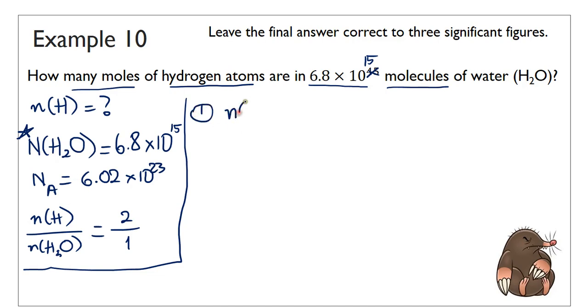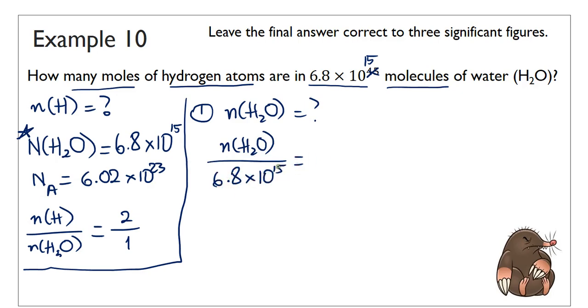So the first unknown is going to be the number of mole of H2O. I'm going to try to find that first. You can use the conversion factor, which is what I'm doing here, or you can just use a triangle to go from number of molecules to number of mole. But this conversion is going to be the same as 1 mole is 6.02 times 10 to the 23 molecules.